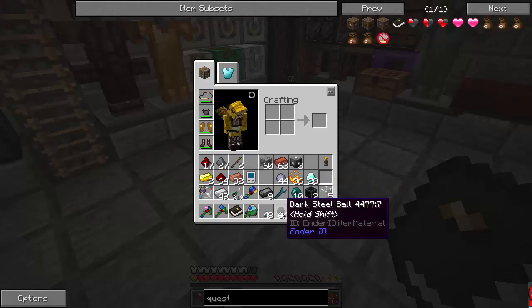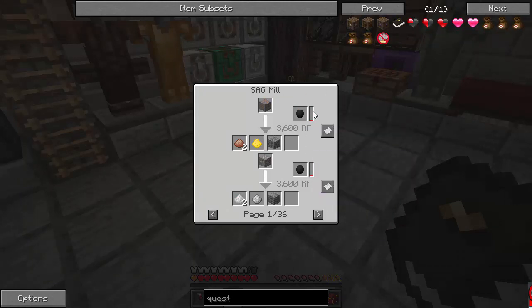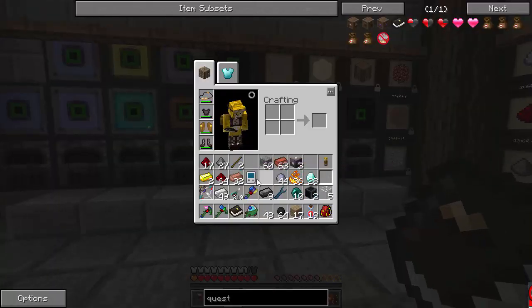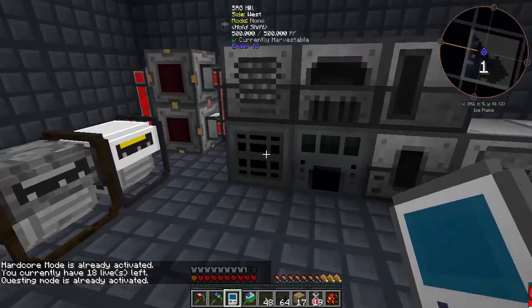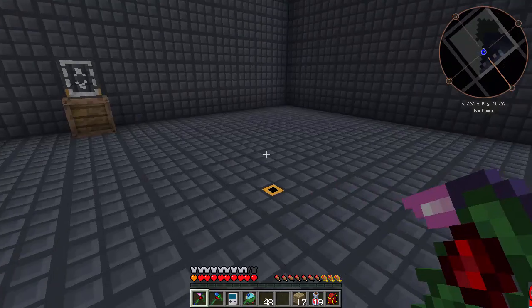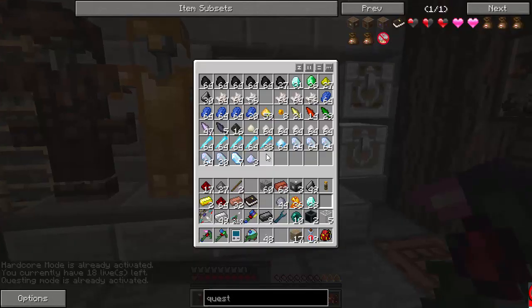What can I do with these balls? Oh, so they go in the sag mill to help you get the bonus output. They get an increased chance to get bonus output. Okay, well, since I don't need them for anything else, might as well just throw them in the sag mill. I was using flint earlier for this because it's so easy to make. It's just 2 gravel to make a flint. There we go. Ton of dark steel balls in there. Okay. Put our diamonds back, our flint back.